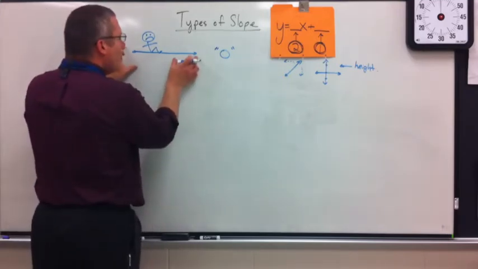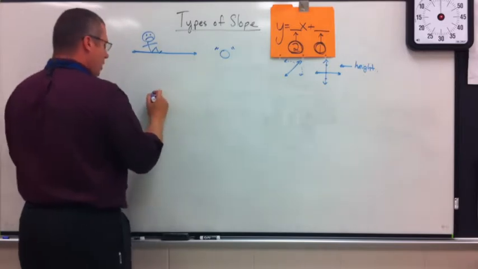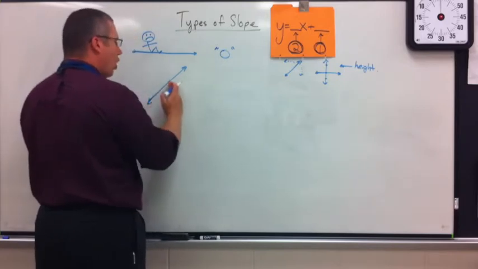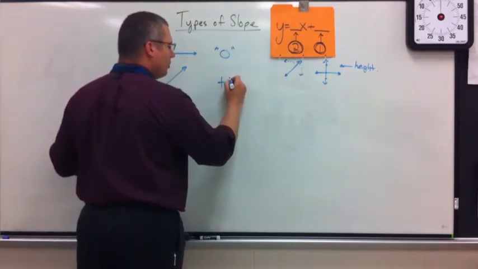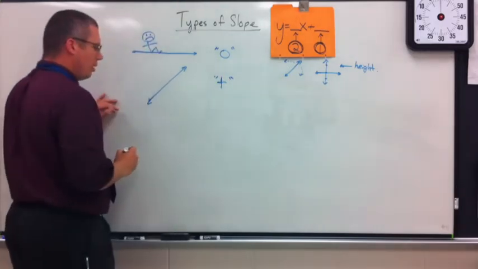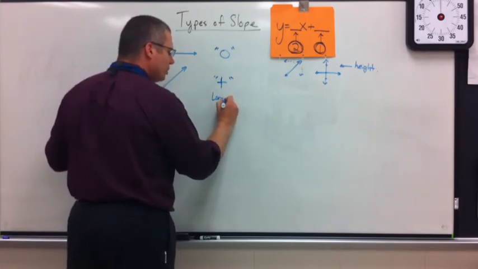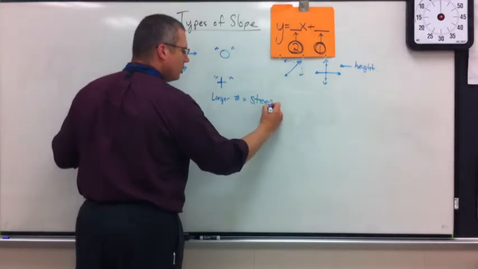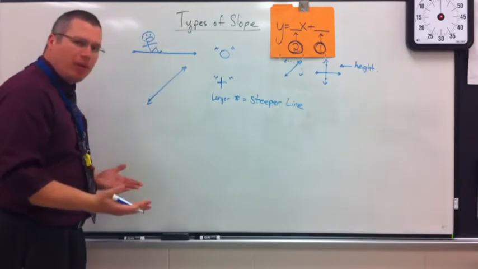What happens, then, if I raise this number? Now, there's two ways I can go here. If I raise it this way, as I read a book from left to right, and it's going up, it's called increasing, I would have a positive slope. Now, realize, the larger the number would be the steeper the line.